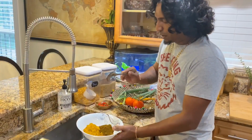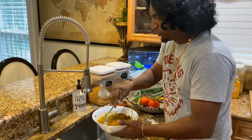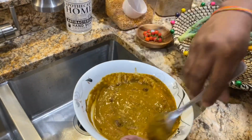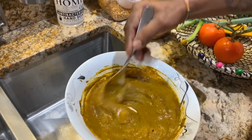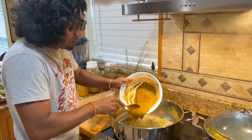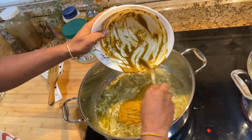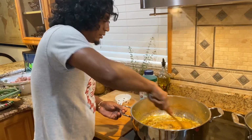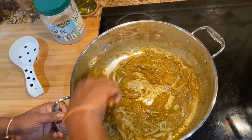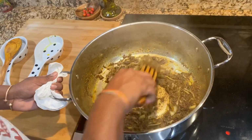pretty good to go. Mix up your curry powder, garam masala, ground jeera. It's a beef curry, so you don't want to mix it too thin, you don't want to mix it too thick, so you just give it a little water. Mix everything together. Let that cook down a little bit. All the masala is cooked, you can see it's all loose. The water is gone. Then time to add the meat.